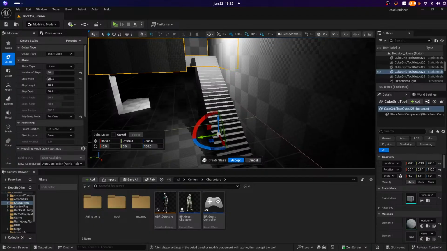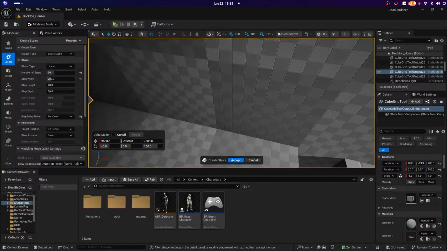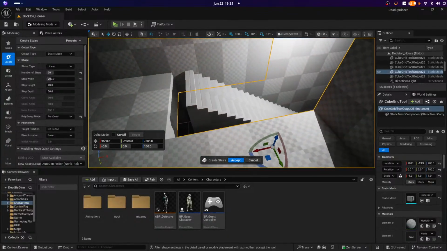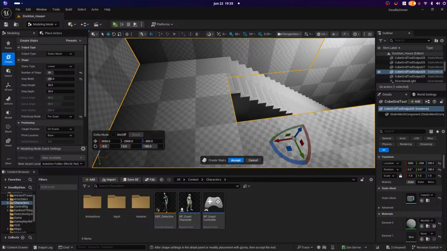Already in the right spot. I never understand why it, like, sometimes. Maybe it has to do with the number of steps. I don't know. There we go. Accept that.